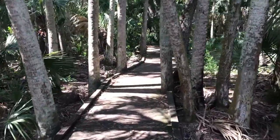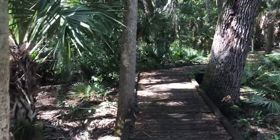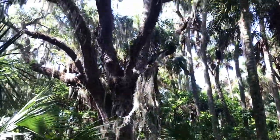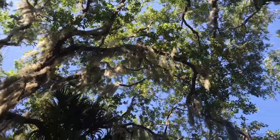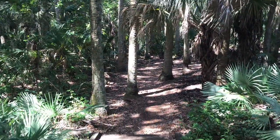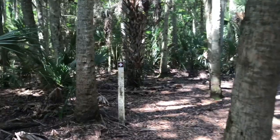We're entering a fantastically tight group of sable palms, or cabbage palms, with a very strong concentration right here on the trail. There's also another magnificent live oak with Spanish moss just hanging down gently. We're definitely in a large grove of palm trees — we're on the palm hammock right now, on higher ground, heavily populated by sable palms.